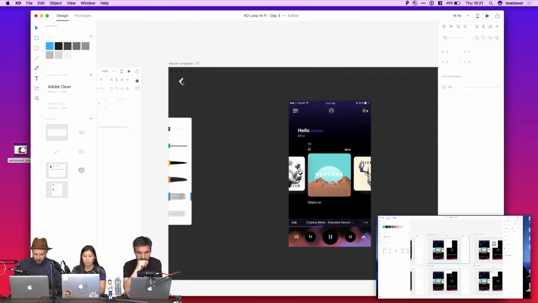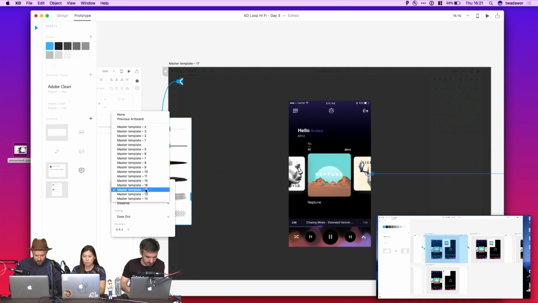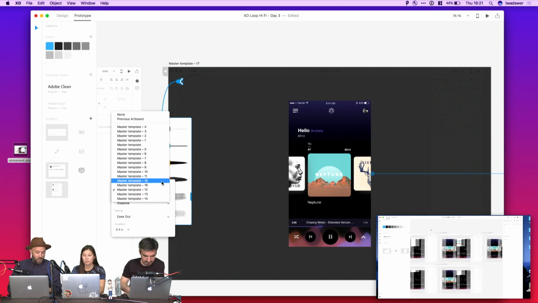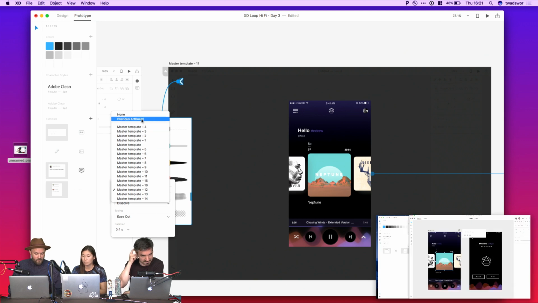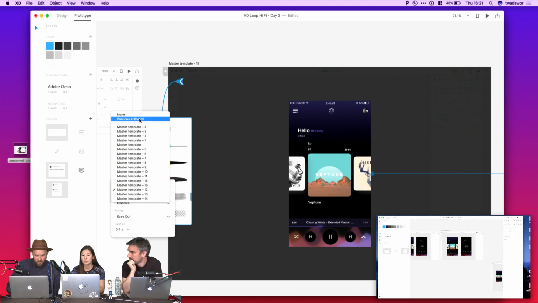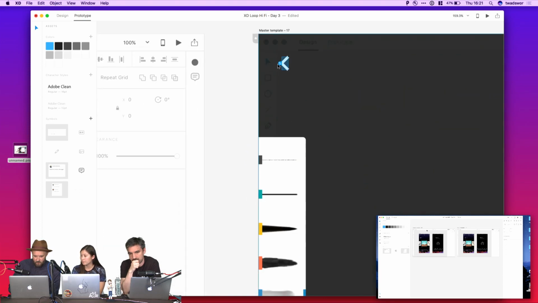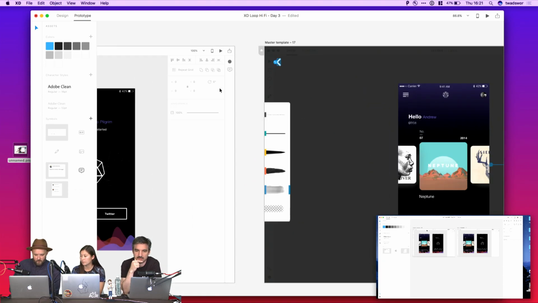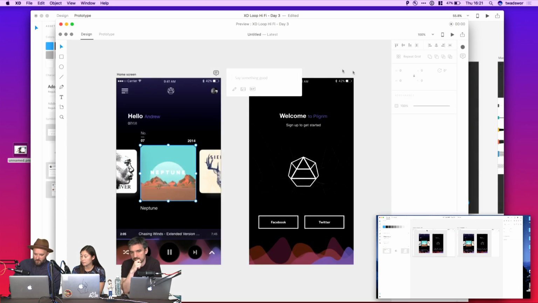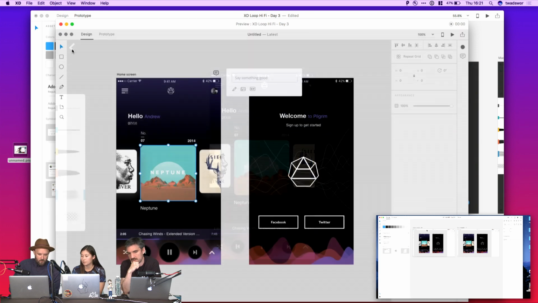Okay. So in prototype mode, if you have something selected and you wire it up, as part of one of your targets, it's actually previous artboard. I said it wrong. So one of the options up here is, when I click on it, I want to go not to a specific artboard, but to the previous artboard, which means however I got here, take me back to that. So I'll do previous artboard. It actually gets a new little return icon. What that will do is take me directly back to the last artboard I was viewing.